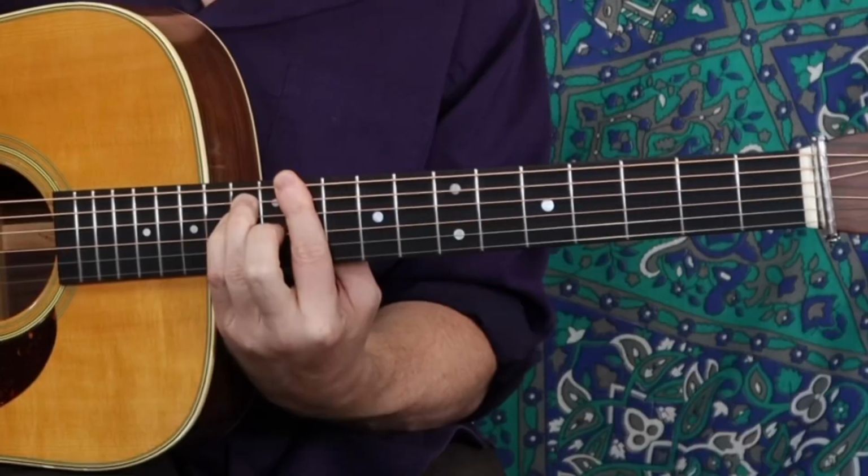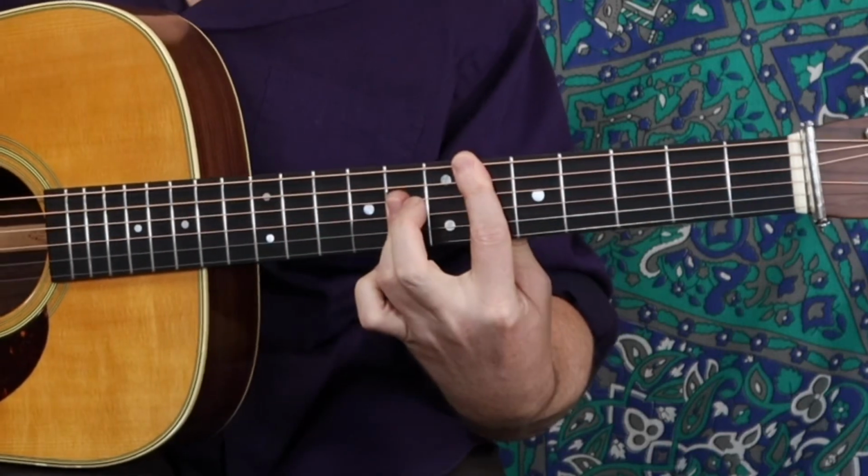So that means I can make a bar here, and now I have to make it look like an E chord shape because I found that on the E string. E flat, E flat. Okay, so now you can play any chord you want. Even if you're looking up a song and you're going, oh great, this is an easy song, I know all these chords, but wait, E flat, what the heck, I don't know that one. Now you know it.